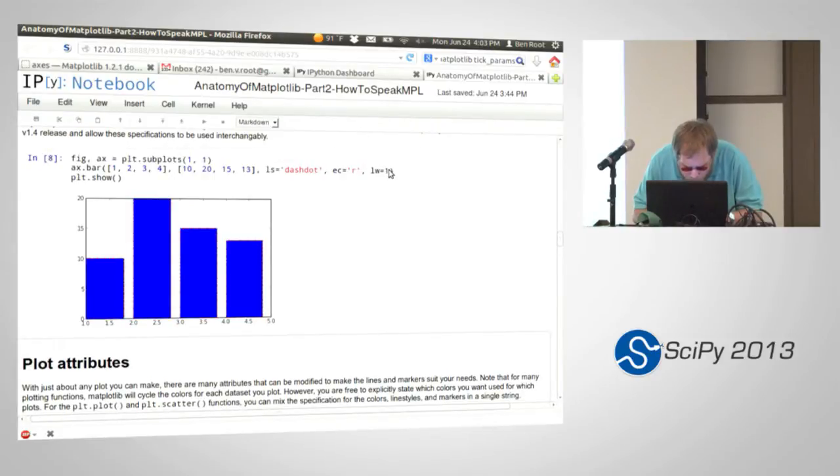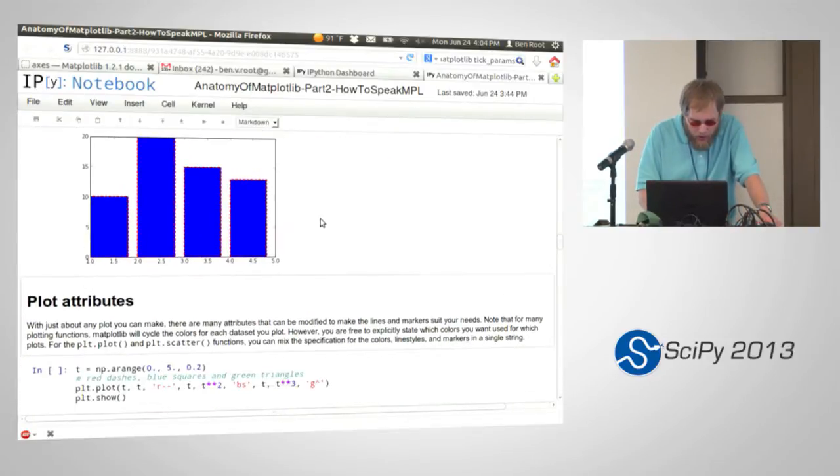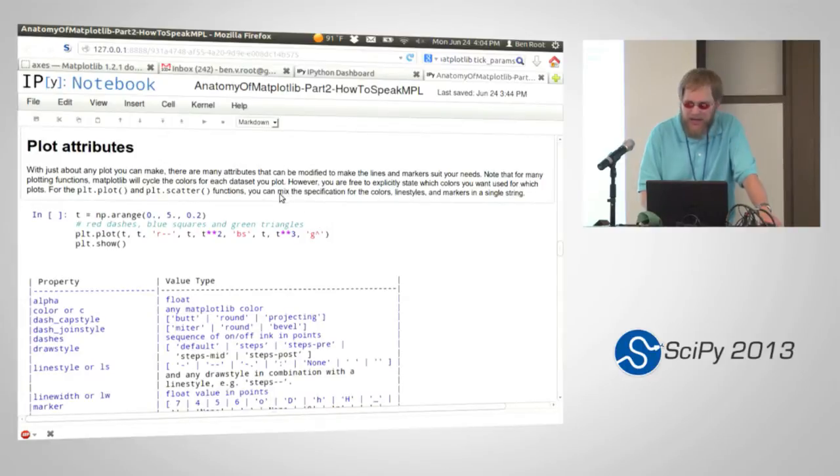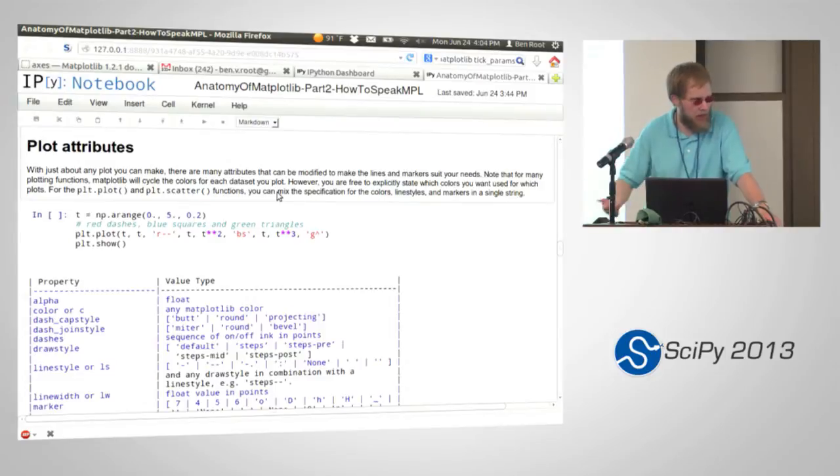That's way too small. Yeah, you can sort of see it. Okay. So now you're starting to see the vocabulary you can use in talking with Matplotlib and saying the things that you want it to do.